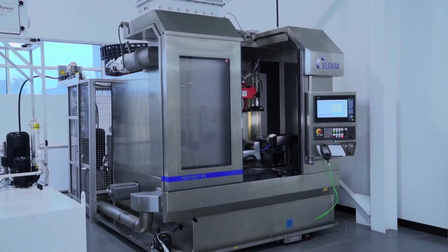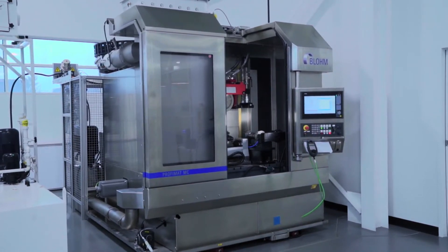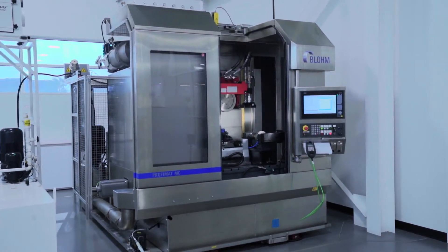The Profimat MC Arrow is the third generation of the highly successful MC platform that utilizes a moving column concept to provide a large and flexible workspace and a compact machine envelope. The MC Arrow is the optimization of the MC legacy, utilizing the latest engineering analytics and finite element analysis to produce a grinder with optimal grinding characteristics for stiffness, power, and operational dynamics. The MC was originally developed to meet the demanding requirements of the aerospace industry for a five-axis grinding machine utilizing super abrasives to generate complex forms and difficult-to-machine materials, with a strong focus on the lean manufacturing concept.